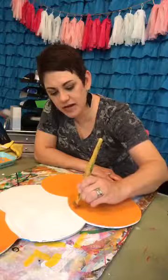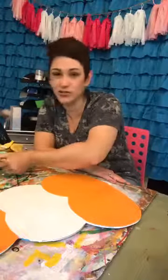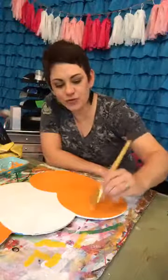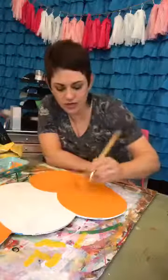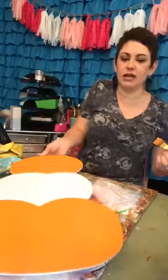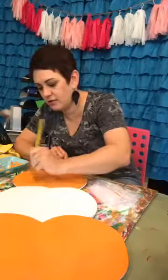So next week, if you're painting with us, the things that you're going to need, let's go through that list again. If you're going to cut, you need a jigsaw or a scroll saw. I prefer a jigsaw. Would it be easier for y'all if I put all of these things with links on one page on my website so that you could get ready for next week, and then I could email that out to y'all? Would that be easier? That way you're not having to sit here while I'm talking and frantically write. You'll let me know if that would be beneficial, and if so, I will make it happen.